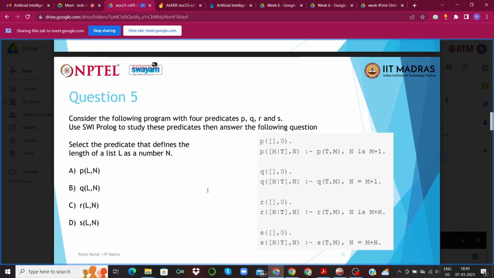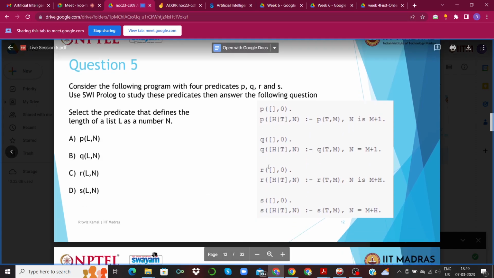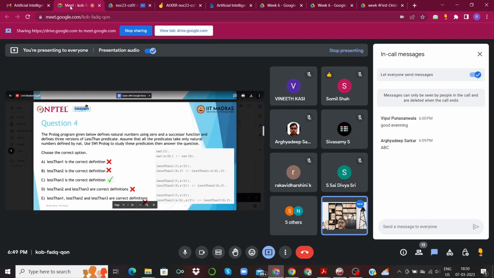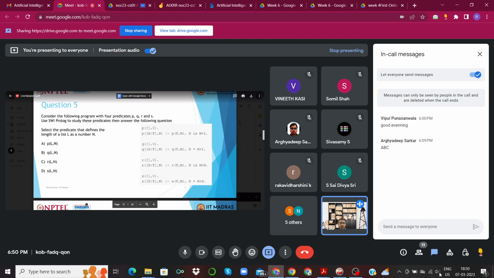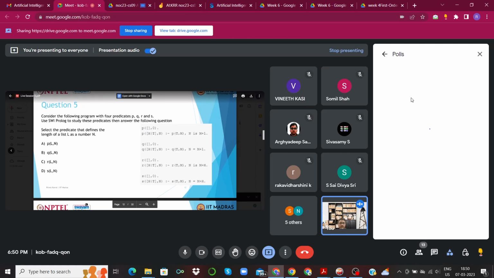So I'll once again let you go through the options and see for yourself which of these predicates P, Q, R, or S could be the one that defines the length of a list L as a number n. And I'll also launch a poll and then we can discuss it.